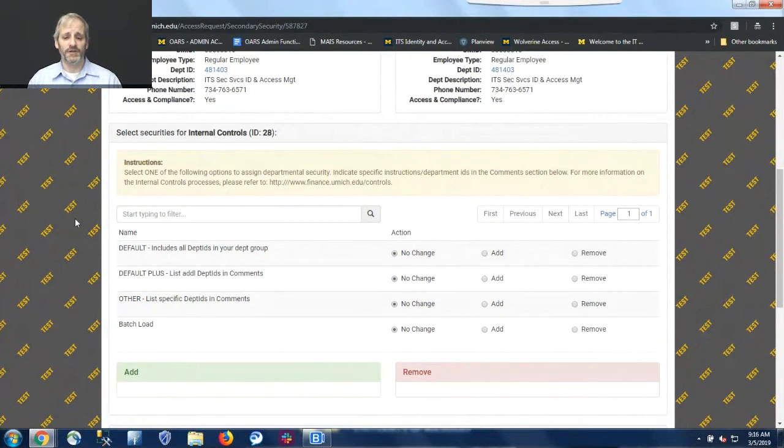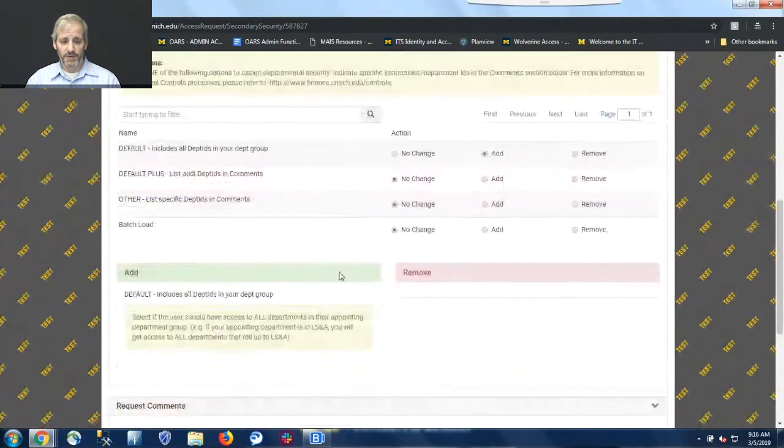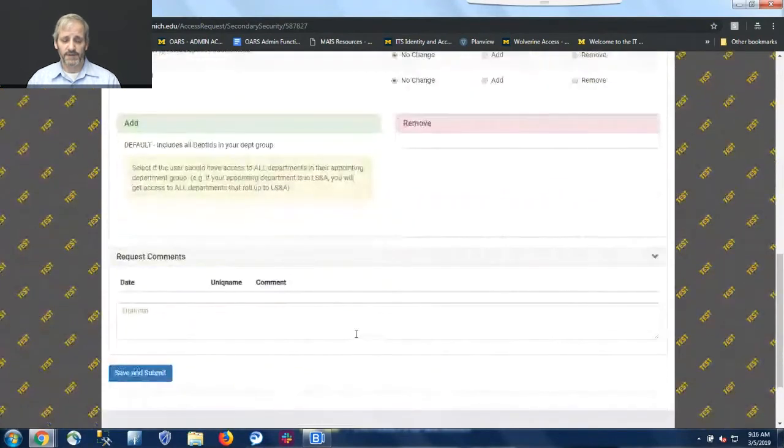We use something called secondary security to further delimit or narrow down what these roles have. So for roles that have secondary security, you're required to pick that before you can submit it. For this role, you can see that these are the secondary security components of that role. I'm just going to pick one to add, and it'll tell me what's going on, and I will save and submit.